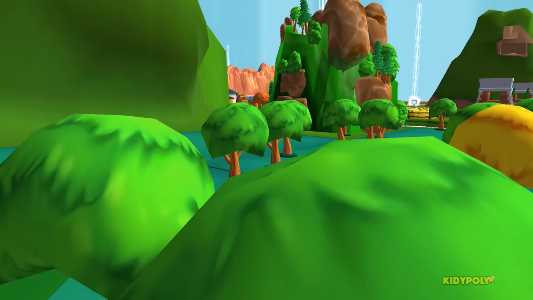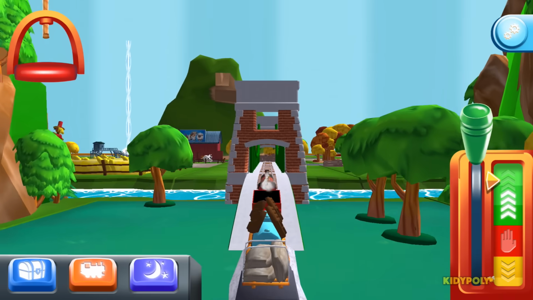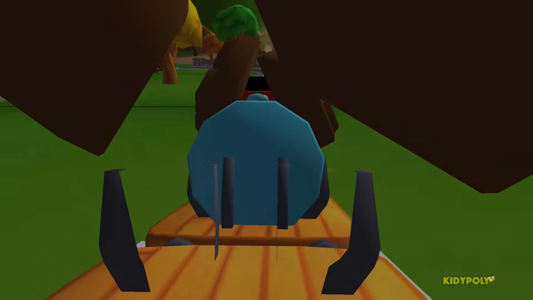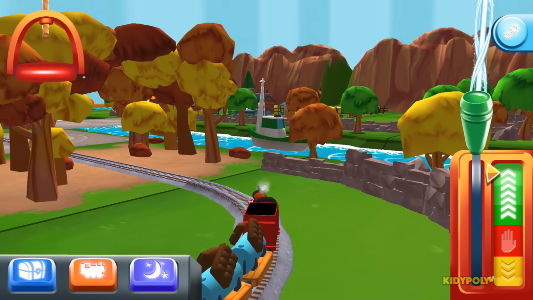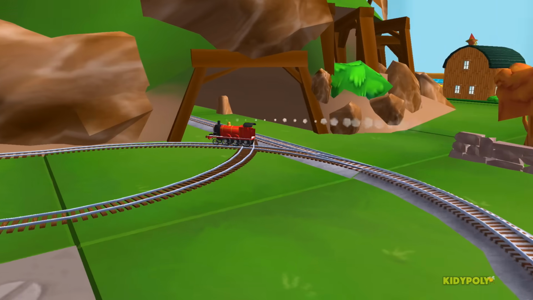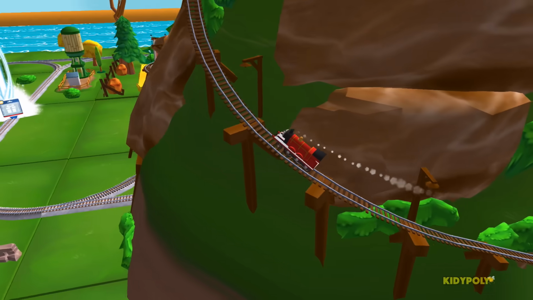Forward leads to Knapford Station. Next stop, Crazy Coaster Mountain. Only the boldest of engines will try Crazy Coaster Mountain. Steer your engine through the sharp curves.